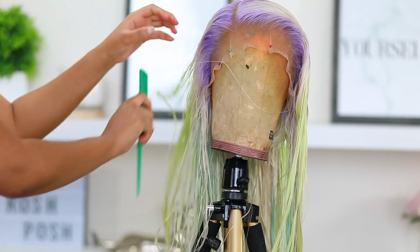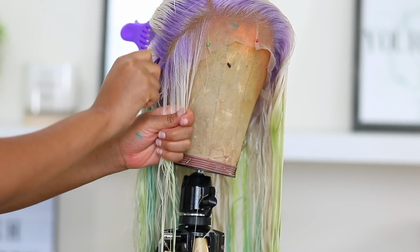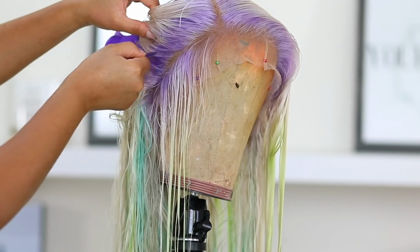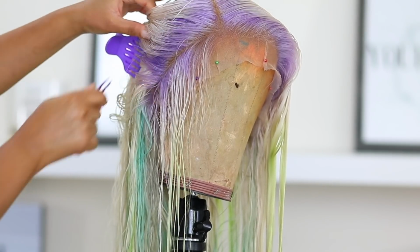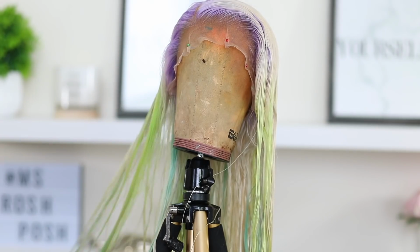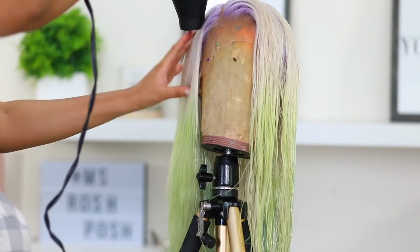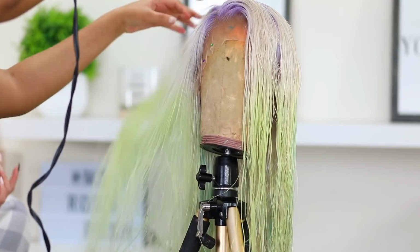And this is how she is looking. She's looking real cute. And as you can see, I'm using a tweezer just to tweeze the hairline. So this is customizing the hairline to make it look a bit more on the natural side. I do have a very, very detailed video on how I tweeze my wig hairlines. So I'm all done tweezing her. I'm going to go ahead with my blow dryer now and I'm going to blow her out and get her ready to style her.